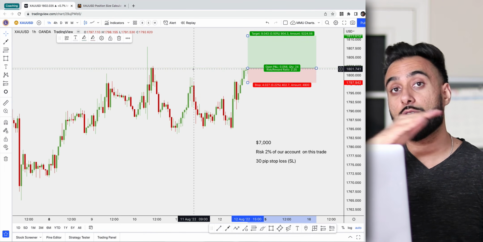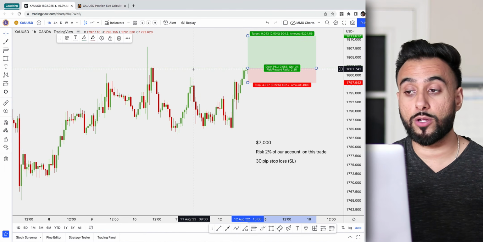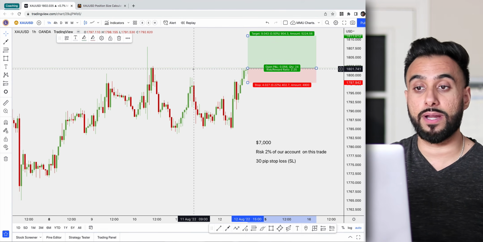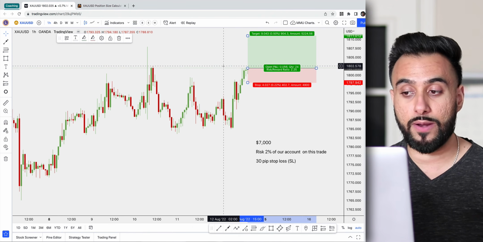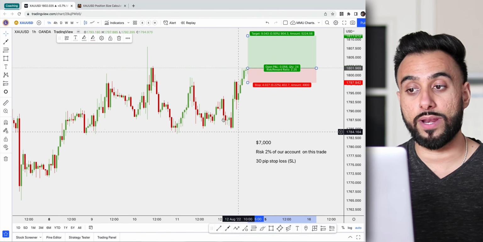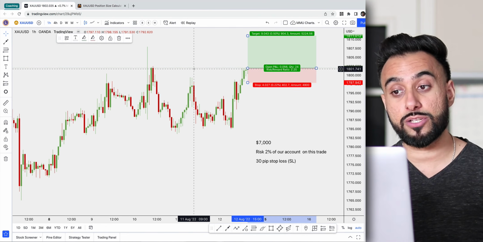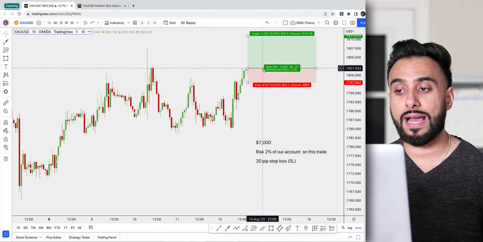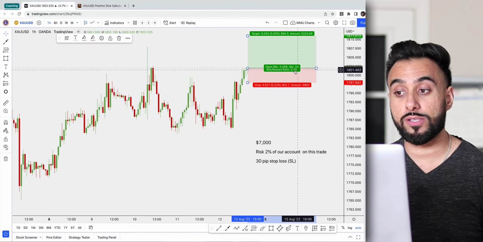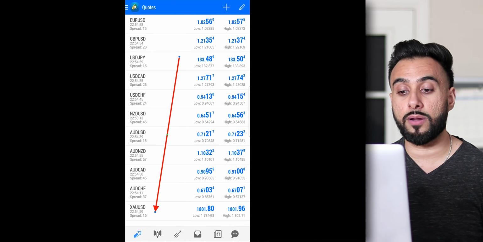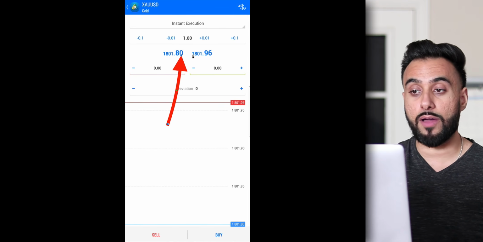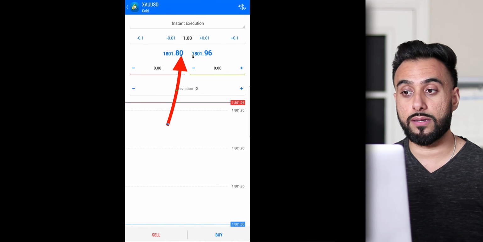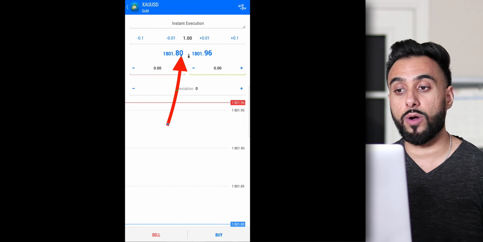So I hope this was useful for those of you that want to trade gold or maybe do trade gold and want to start trading gold with proper actual money management and using an actual position size that correlates to your account size. It's very important that you choose proper risk management when it comes to trading anything, especially gold. And it's very important that you do understand how these numbers are calculated based on what you see on TradingView and comparing that to the numbers that you see on MetaTrader 4. So hopefully I was able to link both of these two platforms together for you so you can see the difference of how much money you'll make, lose, and what your position size should be based on these different tools.